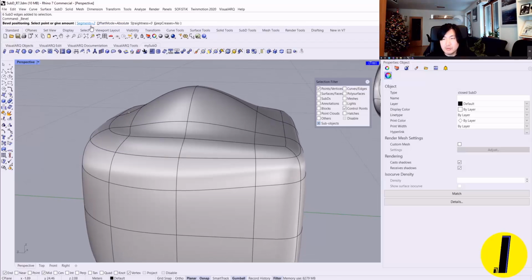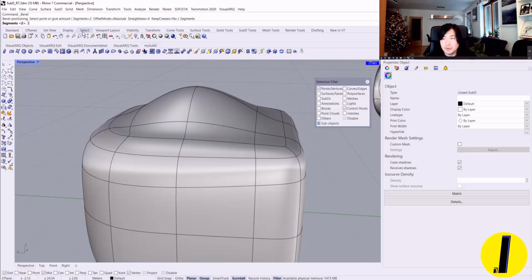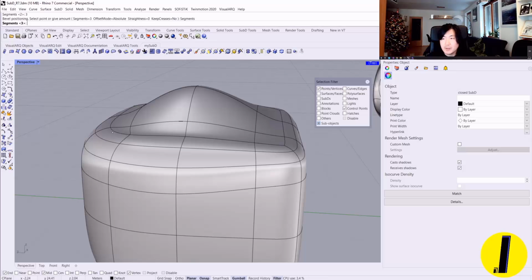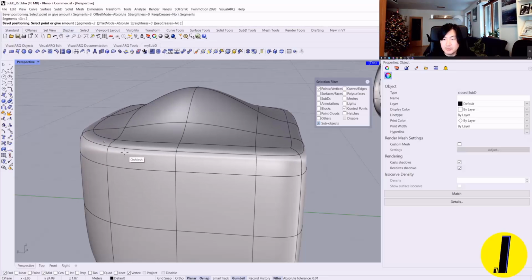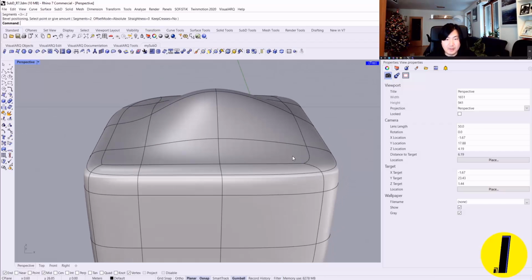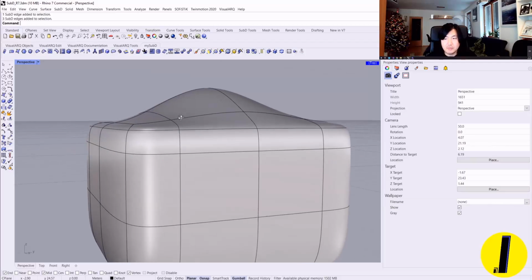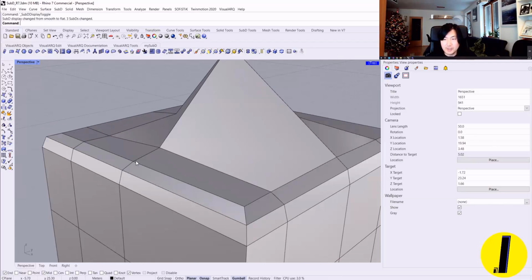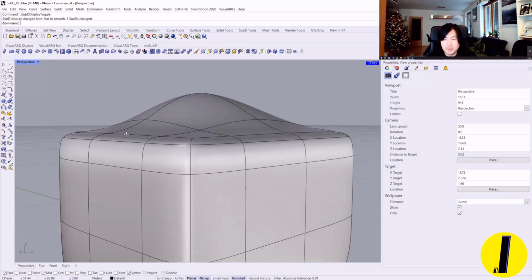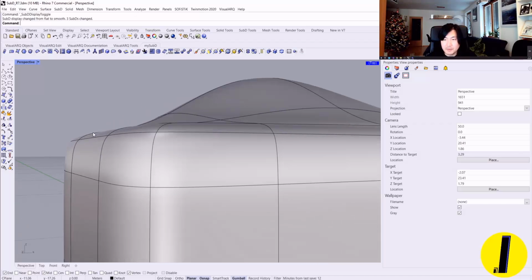I want 2 segments, because if I give more than 2, it's also nice, but I want to give just 2 segments. So we can control. You see, we add additional edges to both sides, so you have a little bit more, not too smooth, but here we have a different curvature.